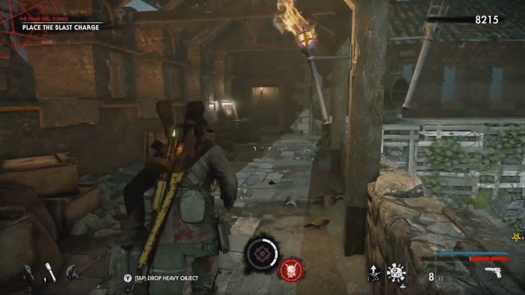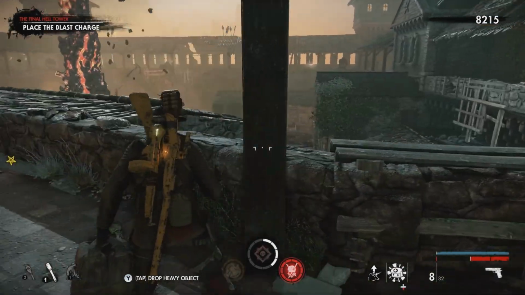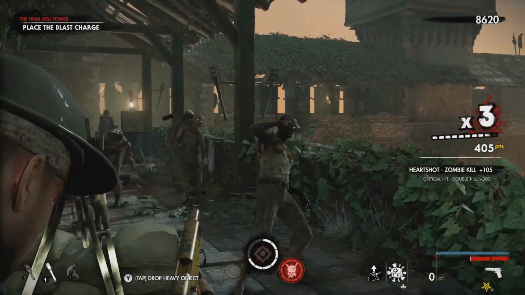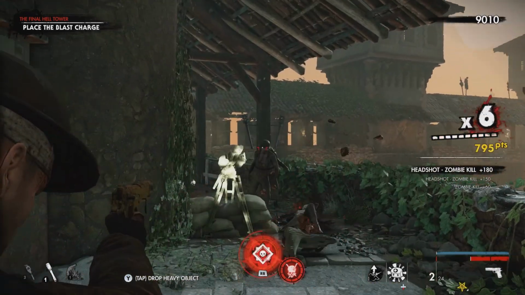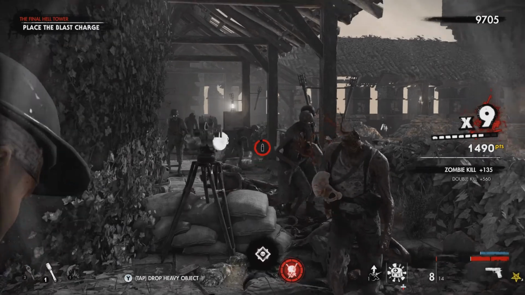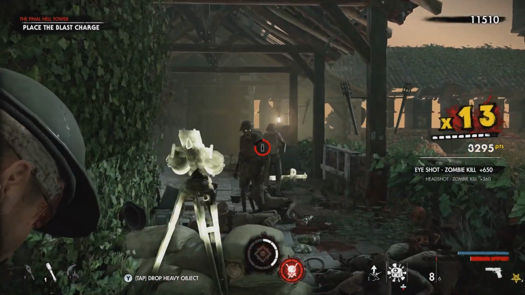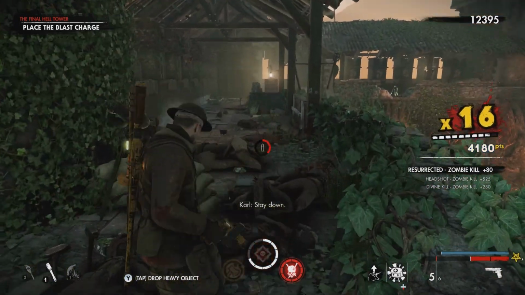Okay, so how many charges have we got? We got two. We're going to have to deal with another horde after this one has been placed. Alright, let's get down as quick as possible then. Pick our shots and get them right. I mean, I could always drop the heavy object and shoot with the mounted machine gun there, but let's go for it. Let's see if we can do it with the pistol. Stay down. There we go.